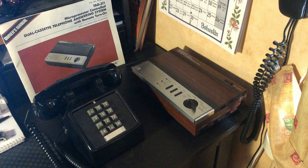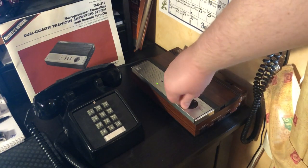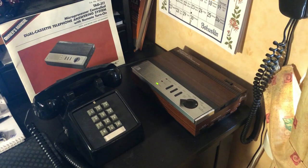This is a short demonstration of my RadioShack Duofone TAD-311. Currently it is in stop, remote turn on, and I've turned it to announce only. In this mode it will receive calls and play back the outgoing message and hang up instead of recording a message. In this mode you can choose to listen to your outgoing message you recorded. When you are in this mode, press start to play back your message.